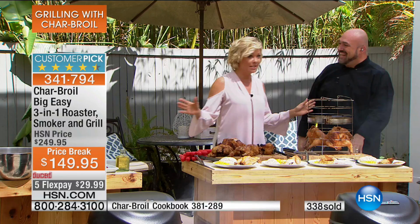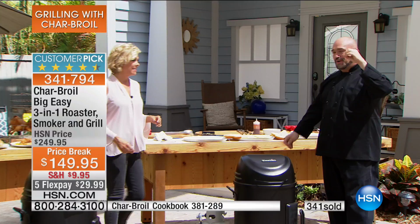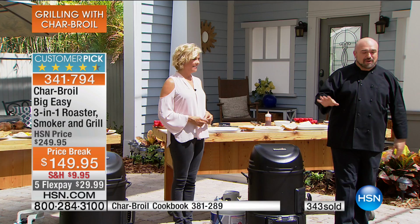That looks incredible. And again, the capacity that you can prepare and the ease. You heard Doug talking about it. Best thing he's ever owned. Now, you'll feel the same way. Here's where we separate the men from the boys. This is where it all comes down to it. Because if you're a fan of those cooking shows, the barbecue shows, the contests, the thing that you're going to see here is one of those ones that I know when I talk to a lot of people and you read the reviews, this is what pushes people over the edge right here, okay?